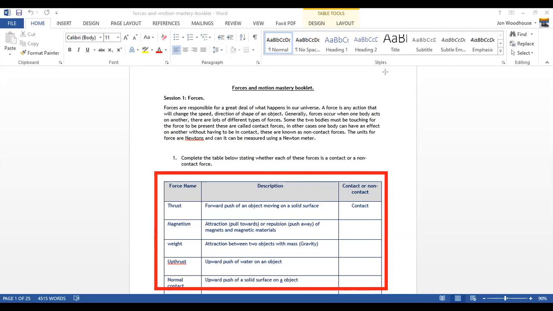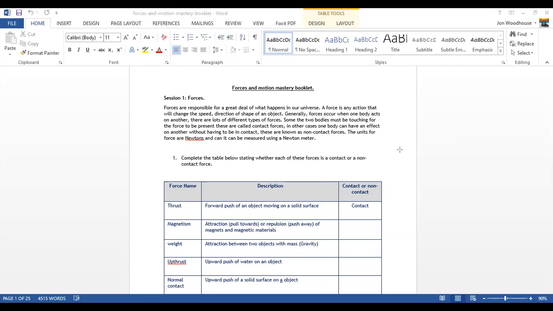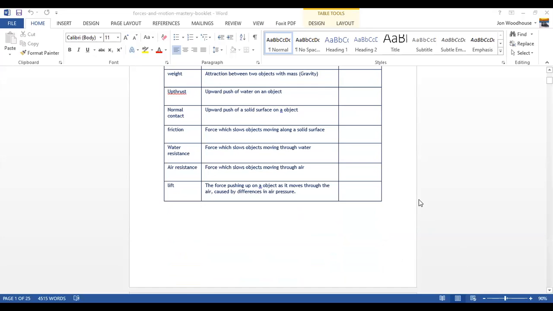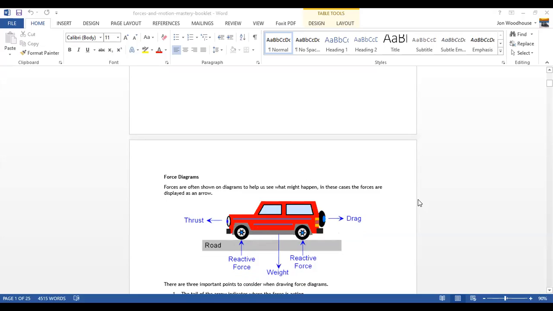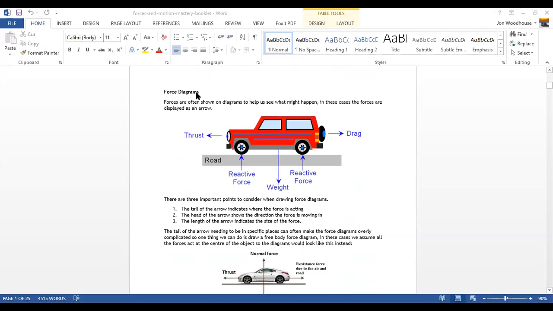If we scroll down, we can actually see other parts. And then once you've completed that table, you'll move on to force diagrams.